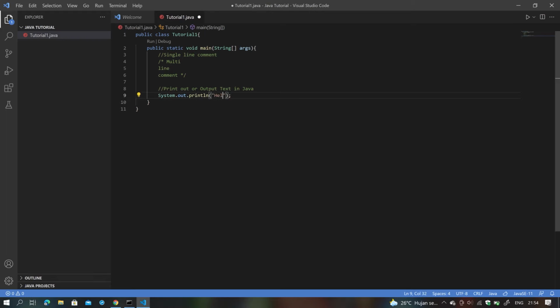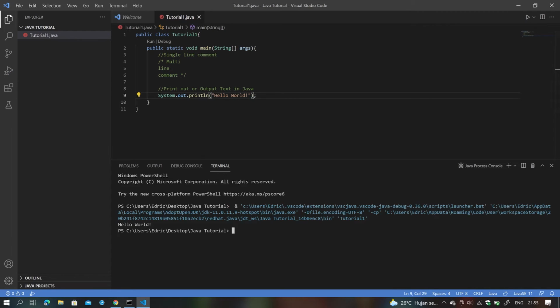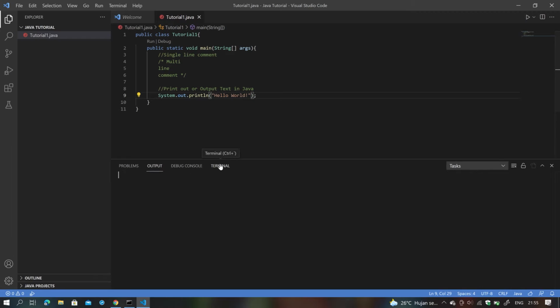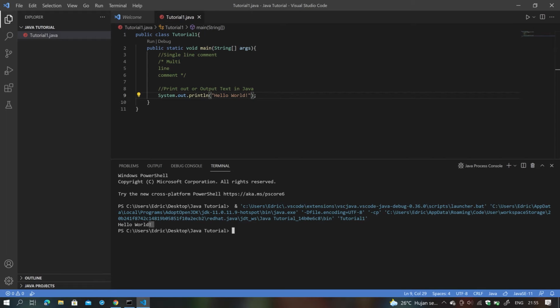Quotation marks, hello world. What's easy to remember here is System: we want the system to output something, and when we say output, we want to print something. Inside that print, we have to say something like a dialogue, so that's why we use quotation marks. In Visual Studio, once you've done that, you can click this run button right here, and this run button is going to bring up our terminal. If you're looking at problems or output, change it to terminal. And as you can see, we have hello world.